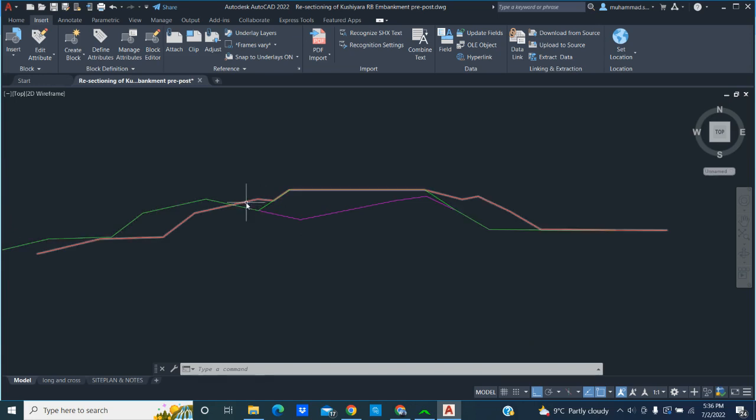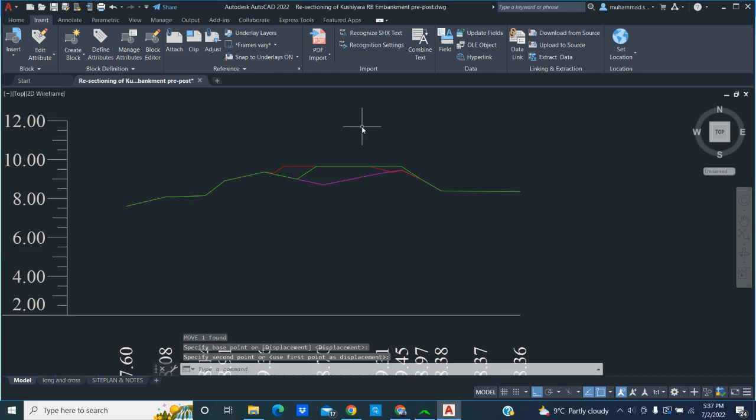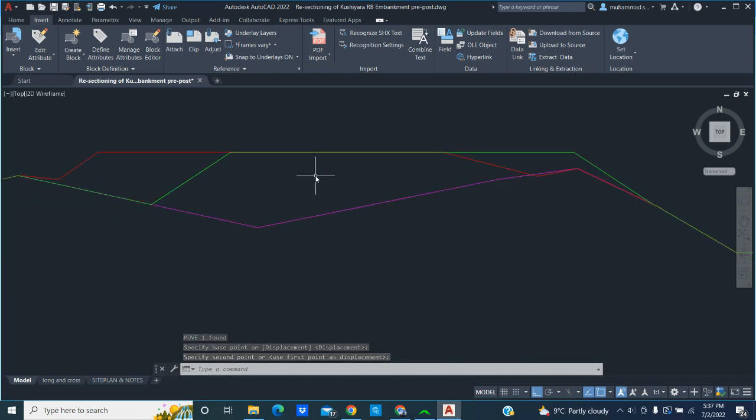This basically shows that here the contractor has achieved the design section. Here this is the post-work, so the contractor has completed the work. He has achieved the design section. That's why there is no more work to do. But if you want to show how the actual work was done, we have to move this portion from here to there to match the pre-work with the post-work. Now it is matched.